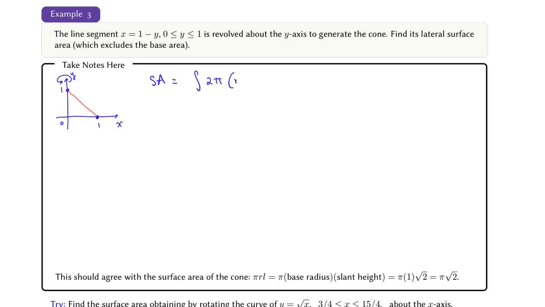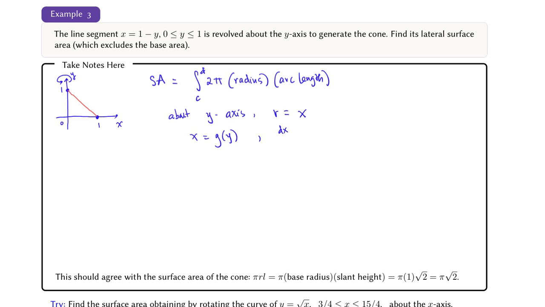the surface of revolution, which is the definite integral of 2 pi times the radius times the arc length, with the lower limit of integration c and the upper limit of integration d, because we anticipate that the variable of integration is y. We rotate the curve about the y-axis, so the radius is x.